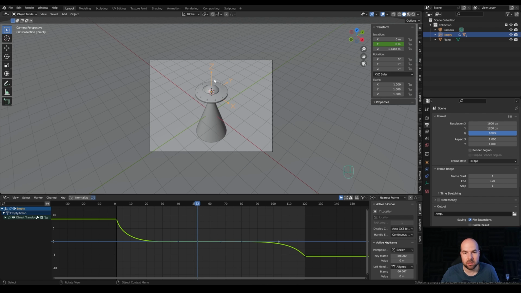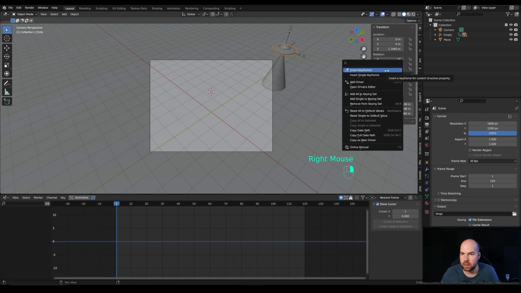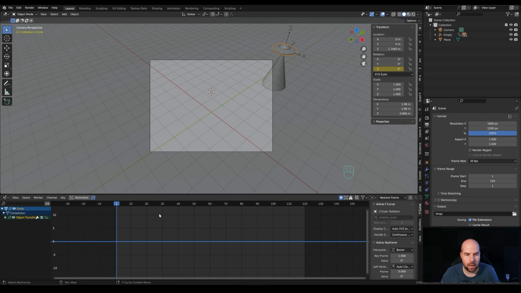And since this is just parented to those axes, we can do whatever we want right here. So let's first create some Z rotation. I will right click and insert single keyframe on a frame 1, and that will create that single keyframe right here. You can see the Z rotation channel right there. And let's press Shift D and press X and move it to the other side all the way like this, so we have that keyframe right here. And now we'll just move it up 360 units, in this case 360 frames. So let's press G, then Y and 360 and hit Enter to confirm.